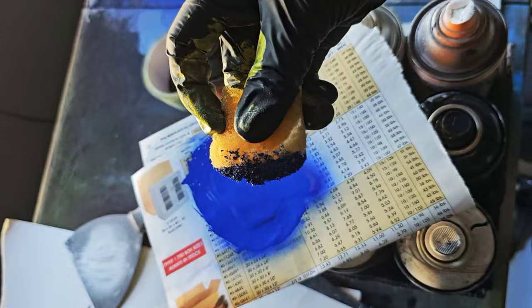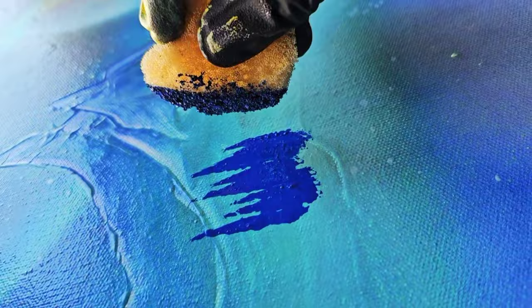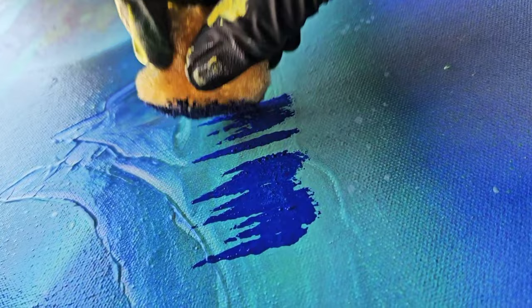So here we go. All I'm doing is taking my pointer finger, right? And I'm pulling back the top of the sponge. We're going to go ahead and load up the sponge with the blue. And this is very simple. Little pressure. Always start with the least amount of pressure possible. We're just going to tap our way up. And you see, because we have this bit pulled back, that's what's giving us that point up there, because less of the sponge up there is making contact. Right? So there we go. And you just want to go ahead and tap your way across the entire thing. That's how we're going to get our tree line.